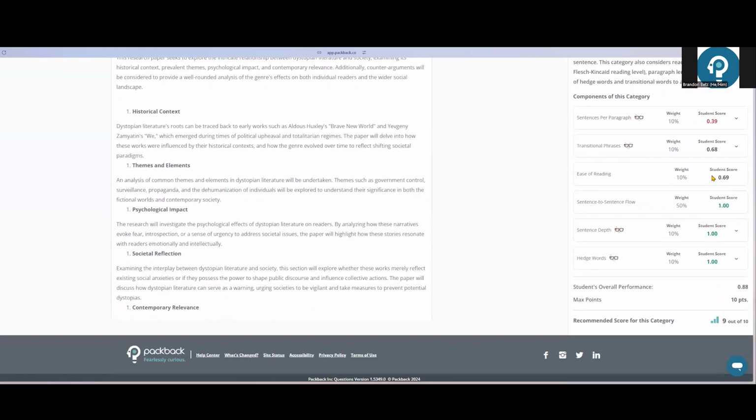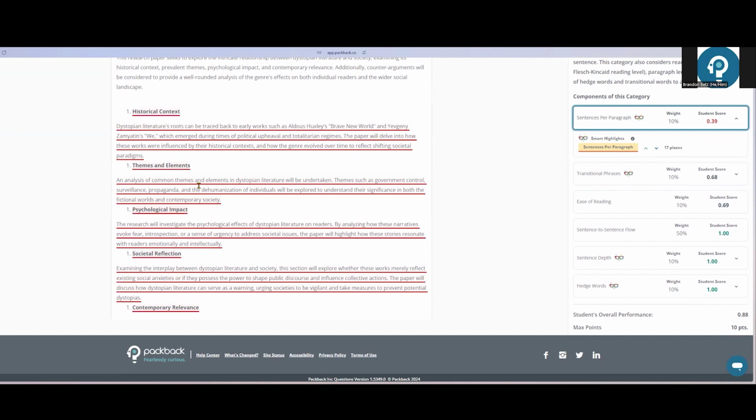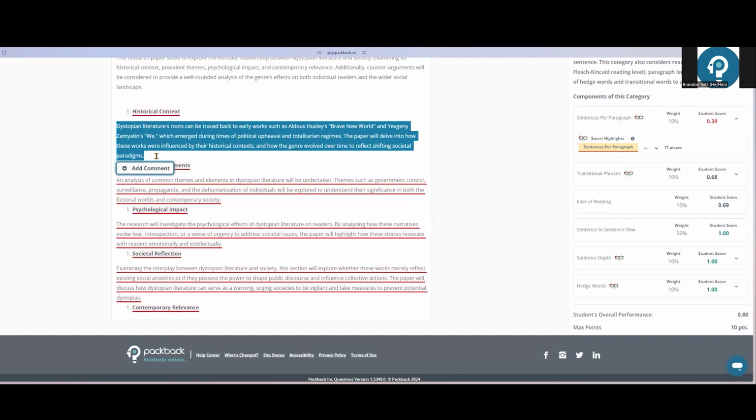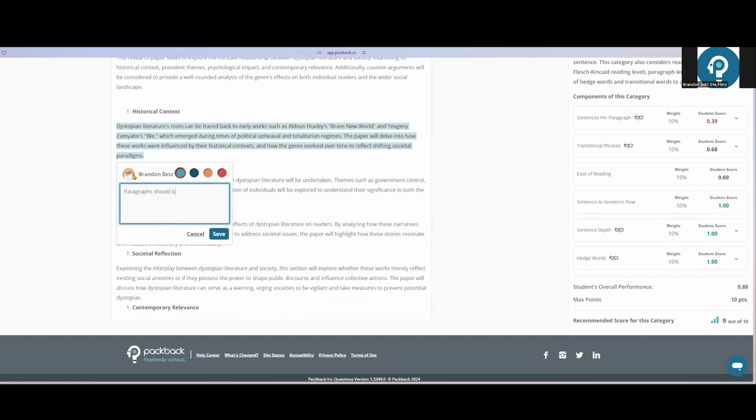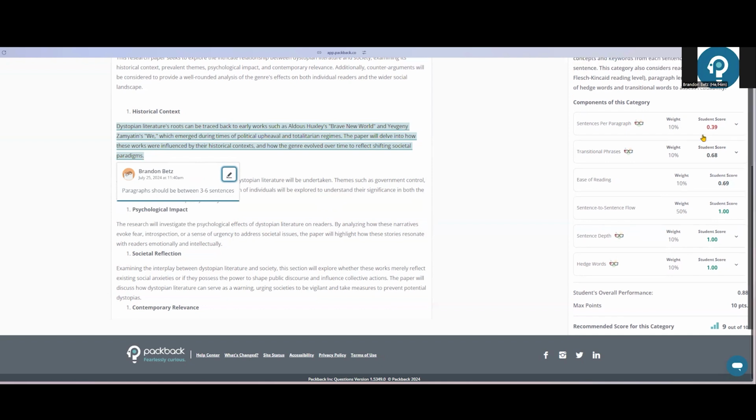In this example, it looks like paragraph length was a stumbling block for this student. Just like in the student view, instructors can highlight those short paragraphs and take a look. Then, if you'd like to leave them a comment, you can just highlight the piece you'd like to comment on and add a comment to remind them. This saves a great deal of time because you know your student saw that feedback before they even submitted to you. So you can just briefly remind them without including a great deal of context and move on.